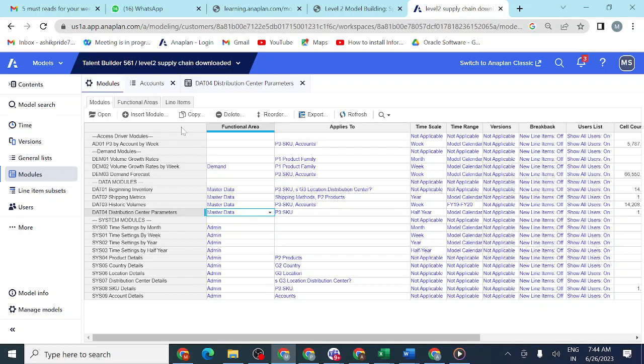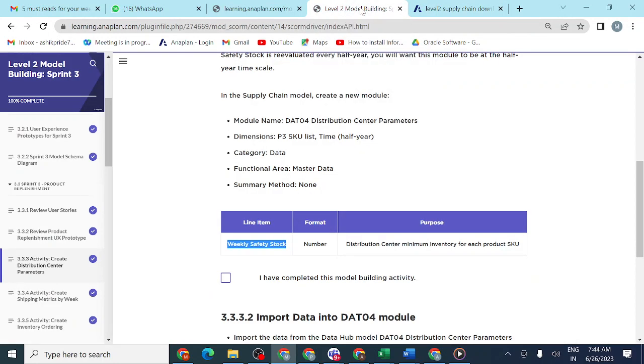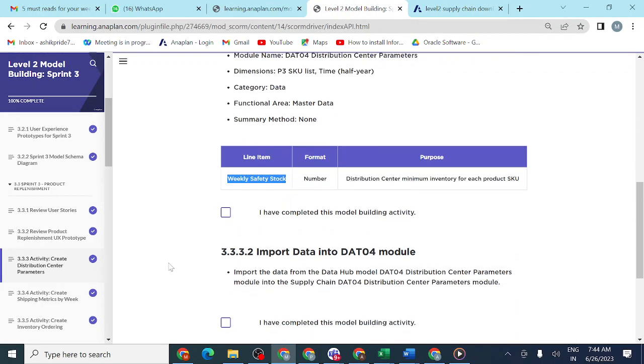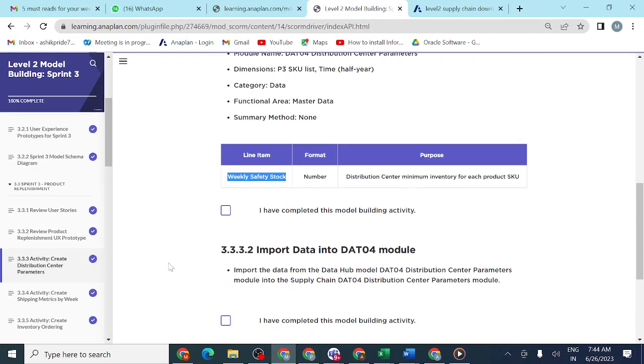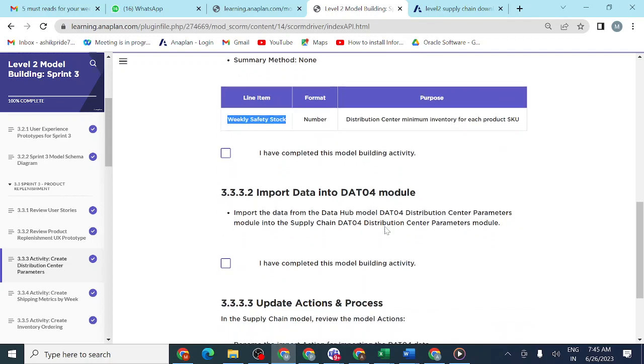Yes, so we completed this one. We inserted each and everything. The format we have done, and each and everything we have done. So I have completed this model building activity.